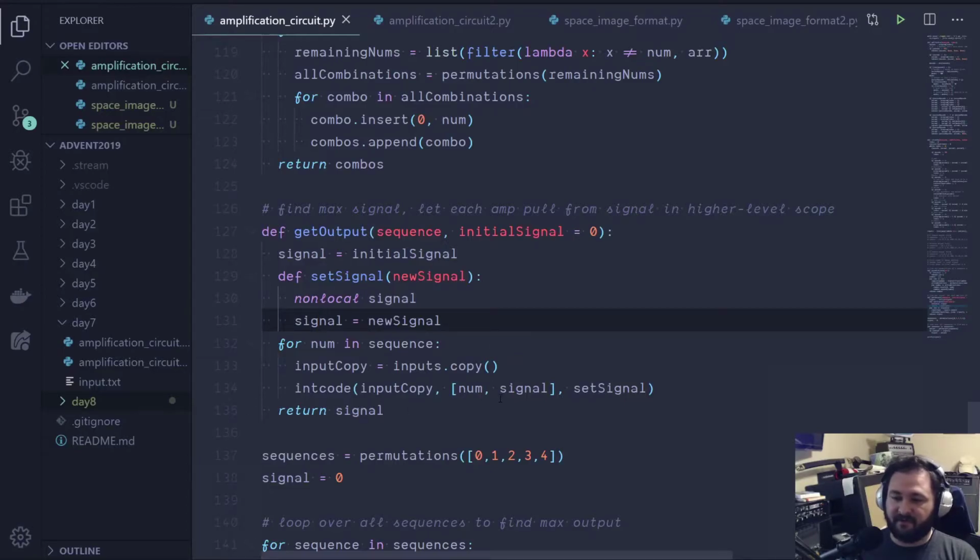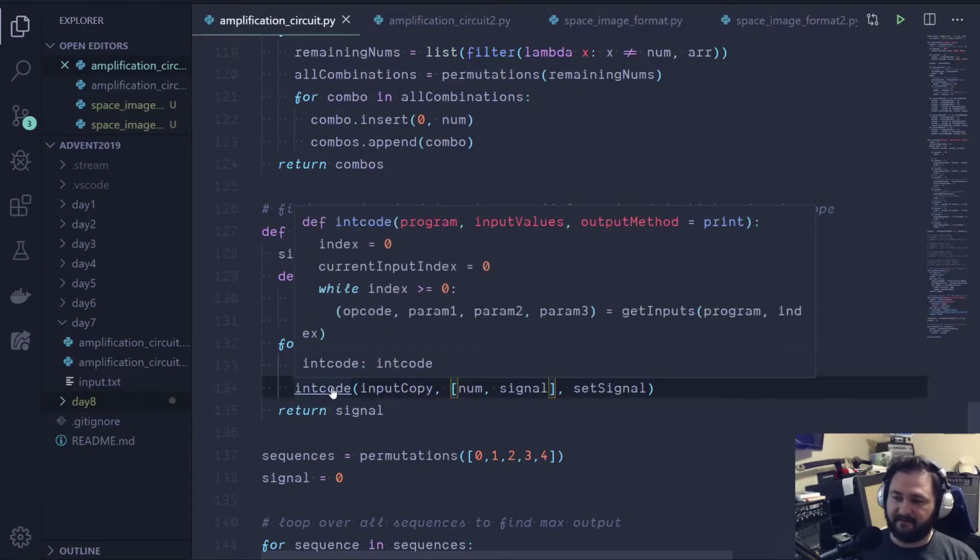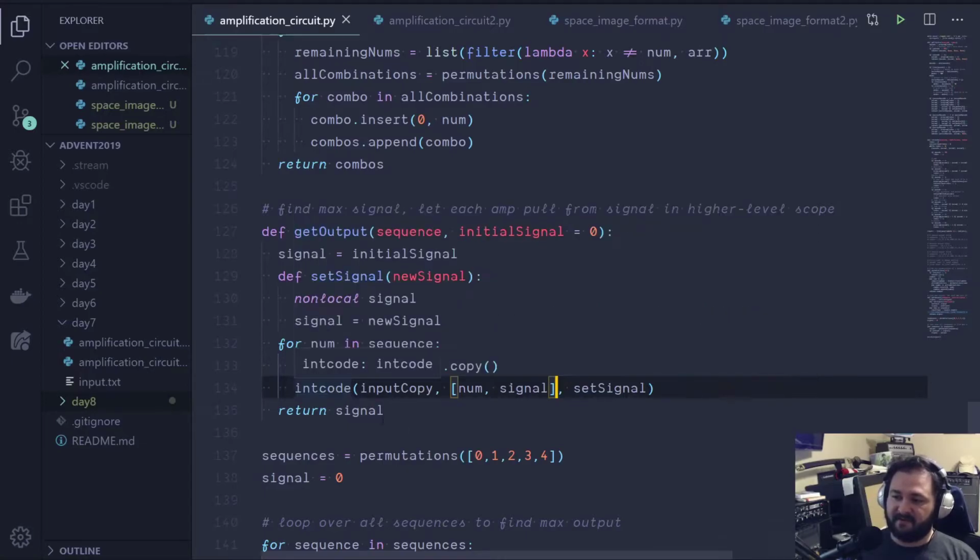And then whenever I run the next amplifier, I just pass that signal back in because my encode function was coded to take an input values array originally. So that bites me in part 2 a little bit, and we'll talk about that. But essentially, this lets me get the output for a sequence of numbers by running all 5 amplifiers with their phase settings in order.